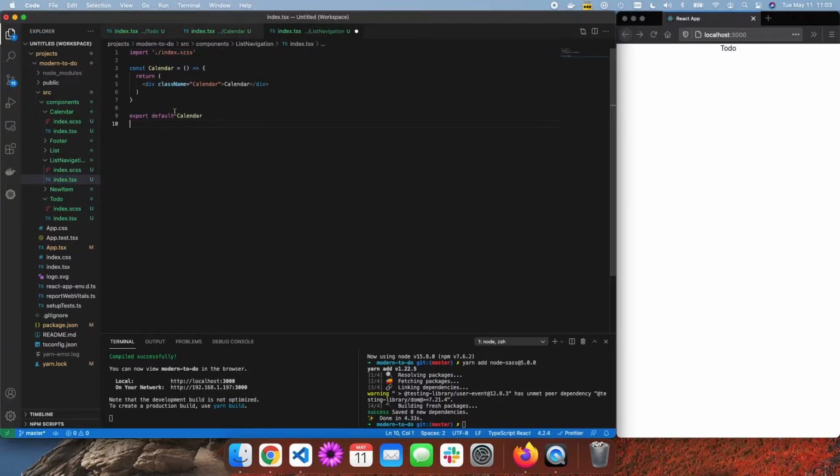List navigation is the same thing: search for calendar, replace all instances with list navigation, save, close. And new item is the same: copy, paste, search for calendar, replace that with new item, replace all, save.